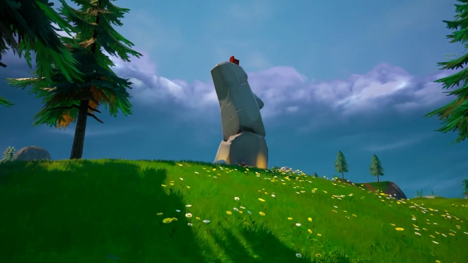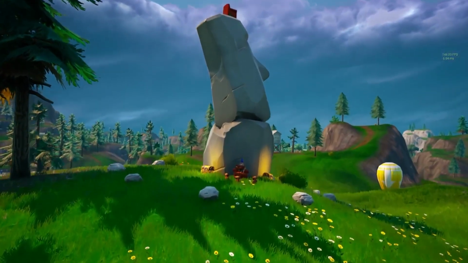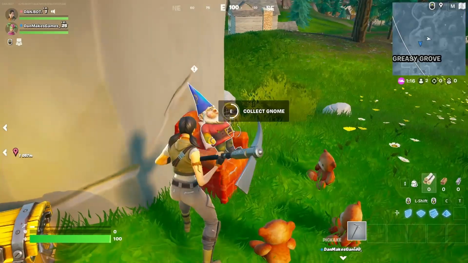Gnome number 3 is at Greasy Grove. And just like the last POI, this is a favorite place for sweats to go. But luckily for you, this gnome is also not quite inside the POI. It's actually up on the hill with the giant head with the chair on top of it. It's at a nice comfy chair just behind the head. Free, easy, and actually got a couple chests there if you want to go into the POI and fight.